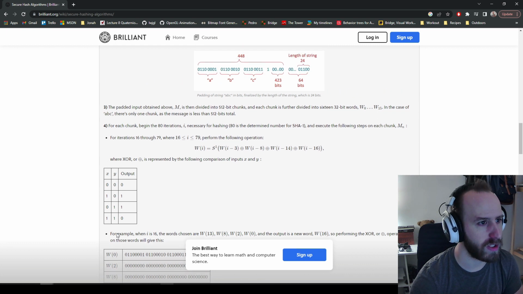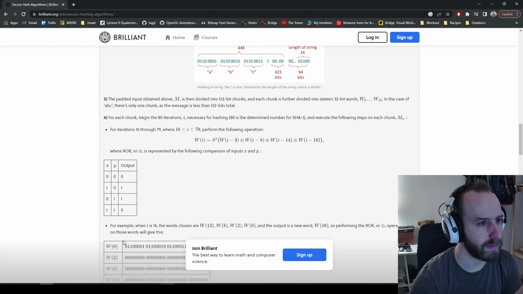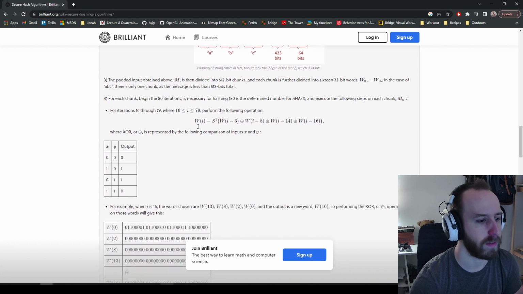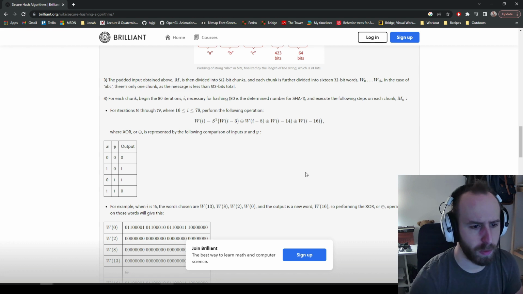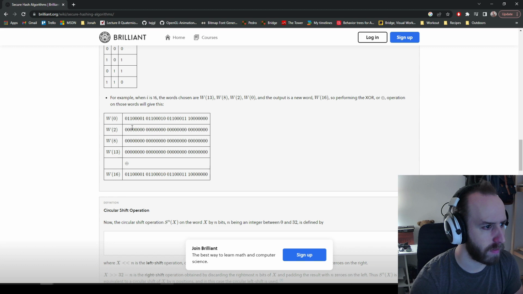Wait a minute. W0 is... Yes, that's right. Okay. All right, and the output is a new word, W16. So performing the XOR operation on those words gives this new number.